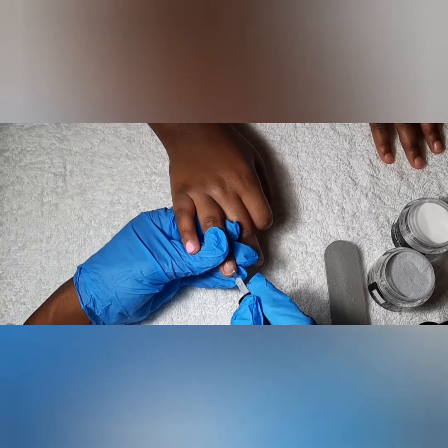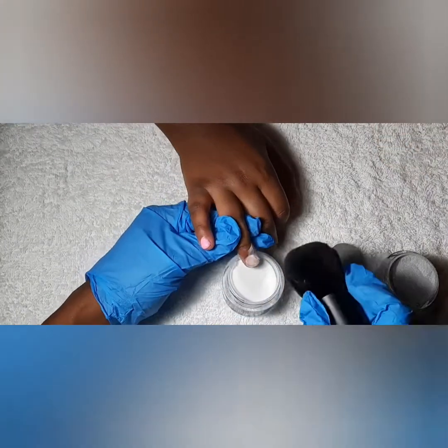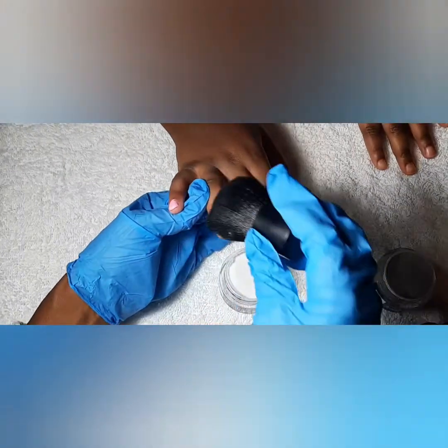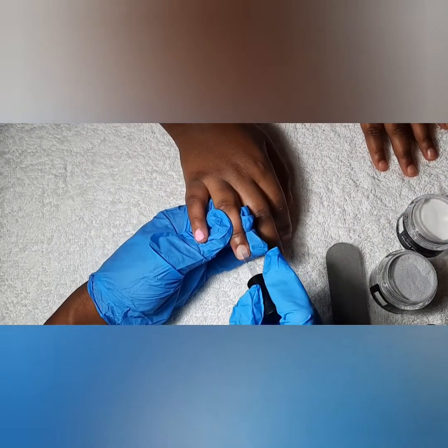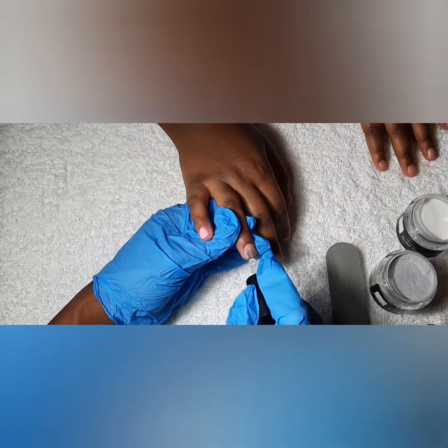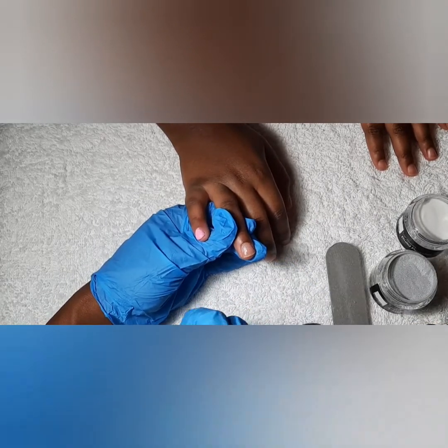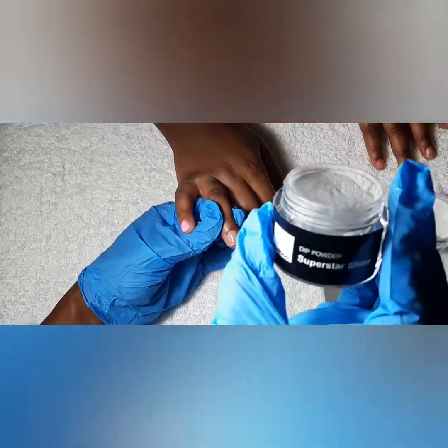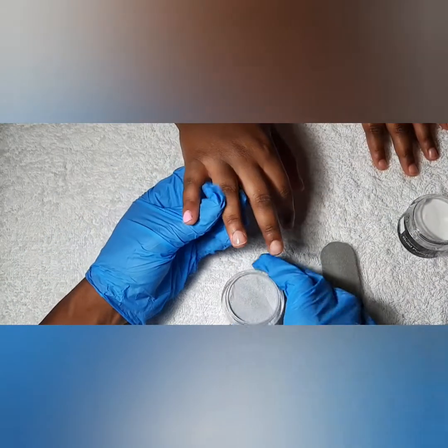You're going to wait 5 minutes, let that dry some. Alright, and then you can go in and shape, and you'll see me later on do some shaping and sanding and buffing. And then after you do that, you're going to add your activator again. You're going to have them wash their hands with soap and water, and then activator, let that sit for 5 minutes, and then you add your top coat, let that sit for 5 minutes, and add the top coat again.